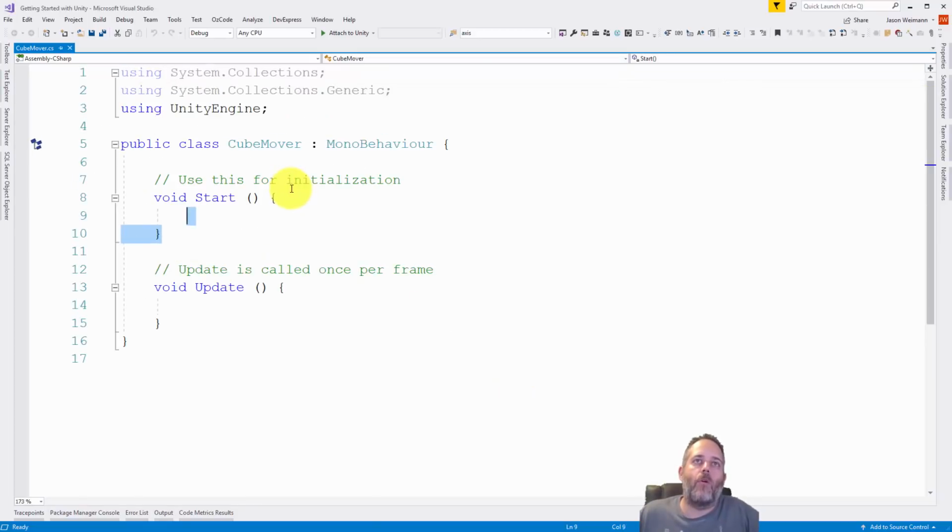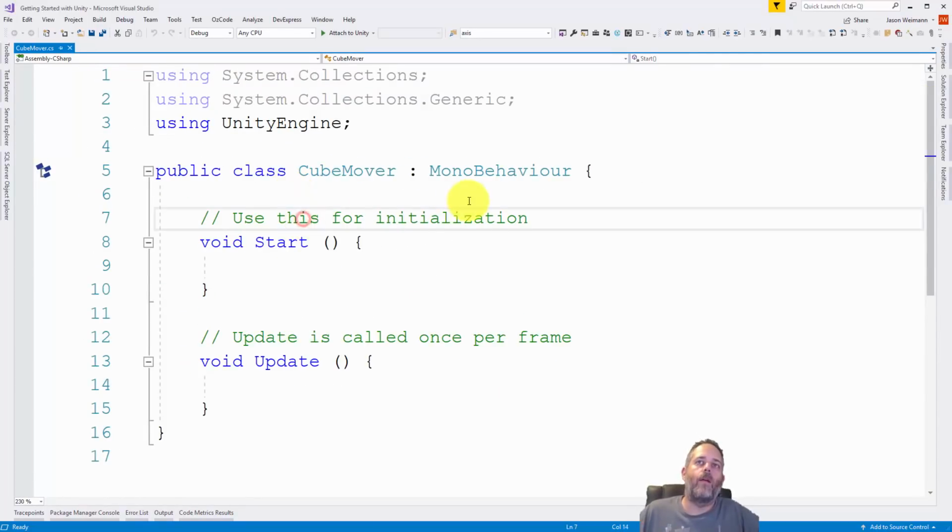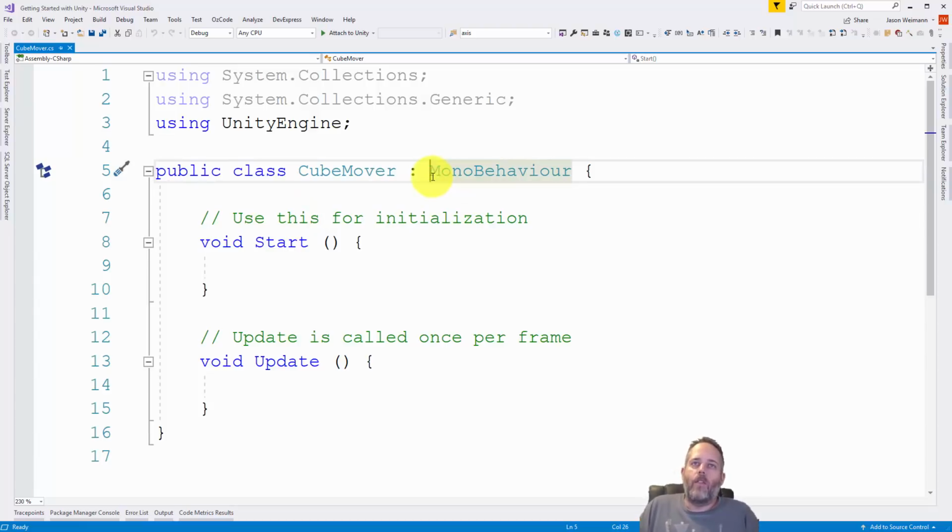All right, the script has opened up. I'll just zoom this in, make it a little bit bigger. And there are a couple things to notice here. The first is that we have a new class named CubeMover, which matches the name of the file that we put in. It's exactly what we want to have. And then there's this colon and the MonoBehaviour. If you've never used inheritance in C#, what that means is essentially that this CubeMover is not just an empty object with nothing on it that doesn't do anything. It actually inherits from this MonoBehaviour class that adds in a lot of built-in functionality for us, so that we can just write the code that we really need.